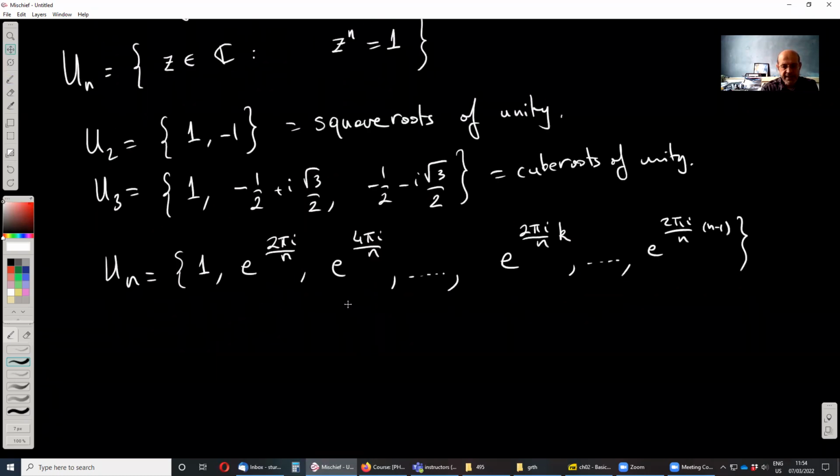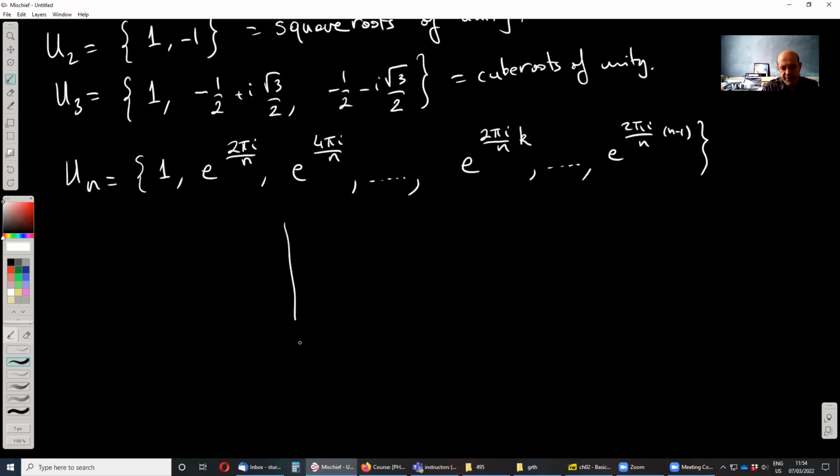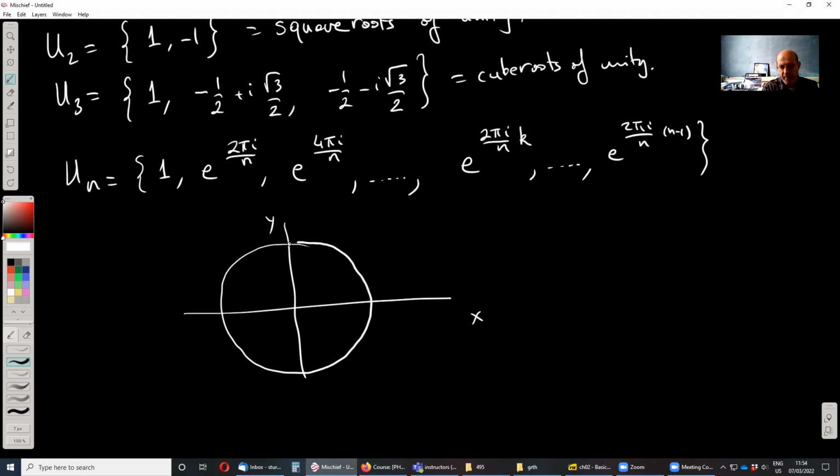Okay, so basically in the complex plane, I'm going to call this the x-axis, and that's the y-axis. There's this unit circle in here. All right. So this is the unit circle. That's basically the complex numbers where the modulus is equal to 1. So what's modulus?